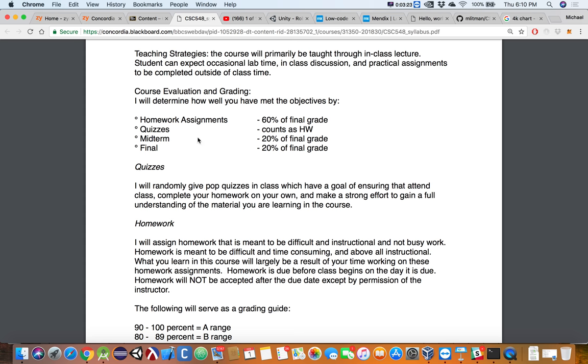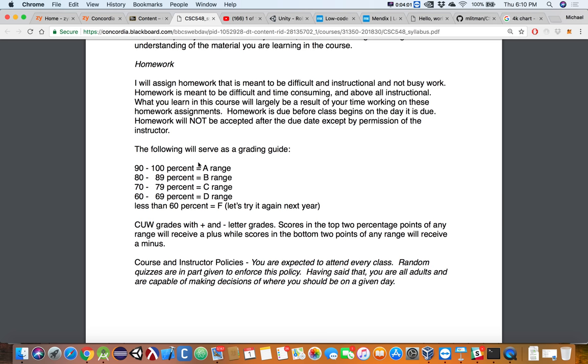I kind of changed that this year, because historically, depending on the class, you may have had more or fewer quizzes. Sometimes you'd miss one or two quizzes, and you'd have a 30% quiz average worth 10% of your grade or something. So I just wrapped it into homework. You'll have lots of homework assignments. There'll be a midterm and a final, each worth 20% of your grade. I have my usual policy: if you do better on the final exam than on the midterm, I'll replace your midterm score with whatever you got on the final. So if you screw up the midterm, you can do better on the final and fix it. Then it's the standard 90, 80, 70 grading scale. I think 93 and above is an A, 92, 91, 90 is an A minus, and so on. Questions about grading?